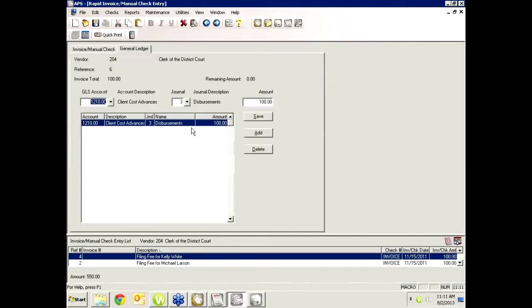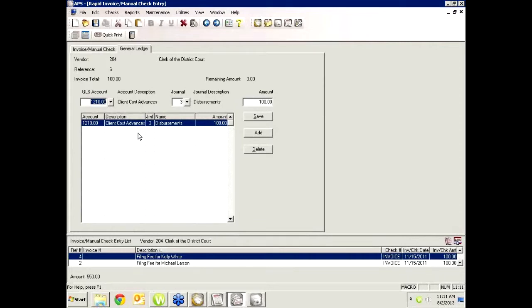Now, when I go through here, if I want it to, it will tell me how it's going to post it into the General Ledger system. Now, 99.97% of the time you don't really need to care about this, because once you set up this vendor, you set up how this is going to post to GL, and then you forget about it, because for most of the checks that you write, it's going to post to exactly the same place that it did the last time.